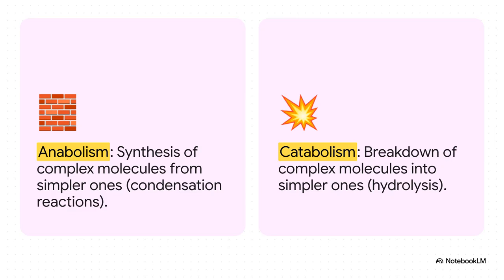All these chemical reactions happening in a cell, that's what we call metabolism, and it really just goes in 2 directions. Anabolism is all about building up, linking small, simple molecules together to create big, complex ones. Catabolism is the opposite, breaking down those complex molecules back into their simple parts. It's this constant cycle of construction and demolition that keeps life going.